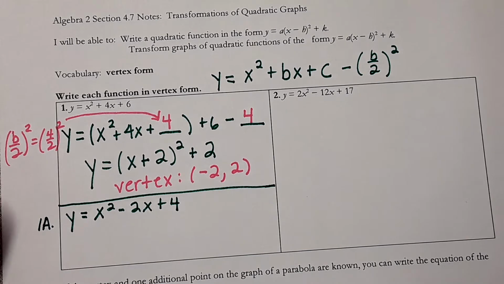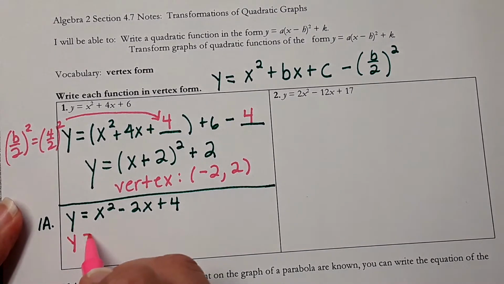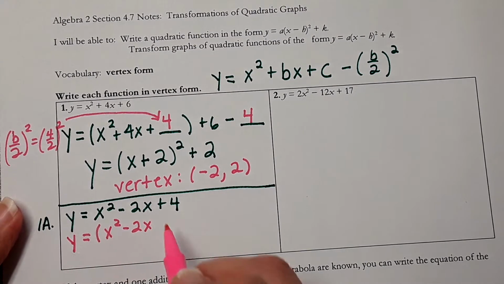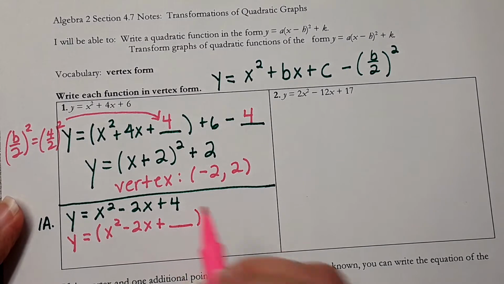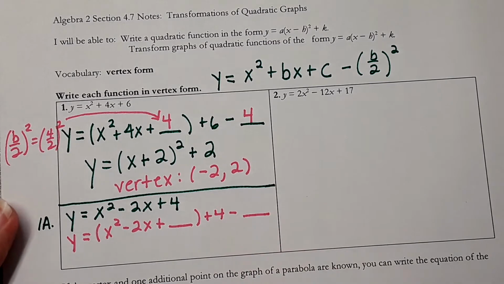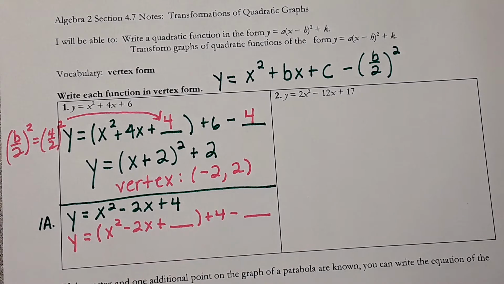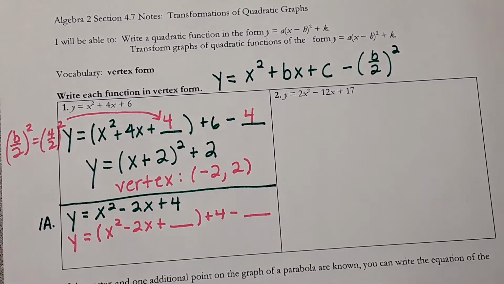It is. So we can rewrite the equation: y equals, and we're going to put parentheses around x squared minus 2x, and I'm going to add a blank, and then I'm going to put C to the side, so I just move C away, and then minus blank. So just like we did in completing the square, I would put a blank on one side of the equal sign and the other side. It's kind of the same thing. The biggest thing that you have to remember in vertex form is it's always minus that blank, where before it wasn't minus.